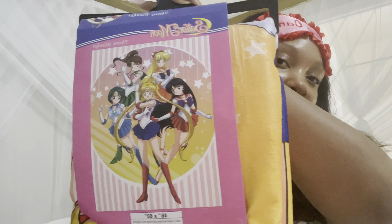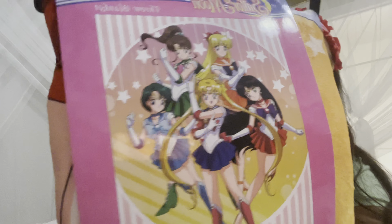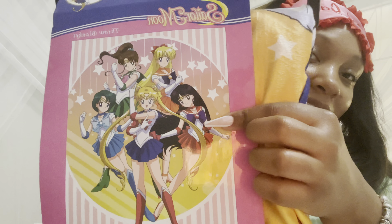I just came because I wanted to show you a couple of things I picked up. My dad took me to Box Lunch and I was able to pick up a couple of things. The first thing I picked up is this Sailor Moon blanket — this is what the image on it looks like.